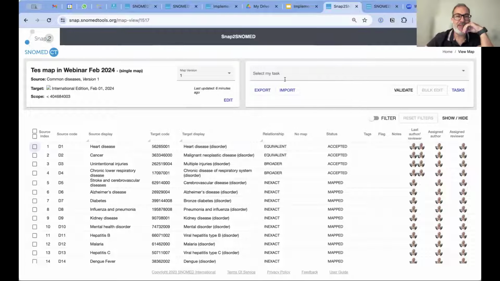Yeah, and for the 100 search result limit, you mean inside when you're looking at the detail of a map row and you search for something, you're presented with a list. 100 is already very large for you to manually choose from them. But well, there have been no changes to the mapping algorithm in the new version, if that's the question. But we can work with you, especially Mikko, to understand the details and if there's something that can be improved. Okay. So this is the classic Snap2SNOMED. Now we move into the news.